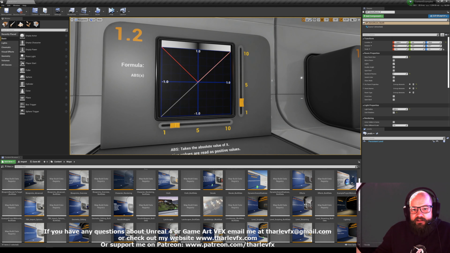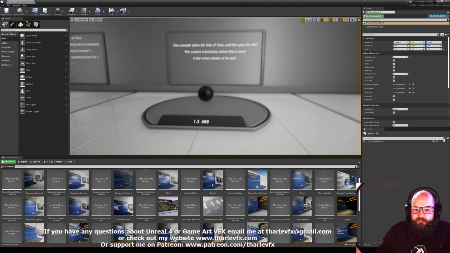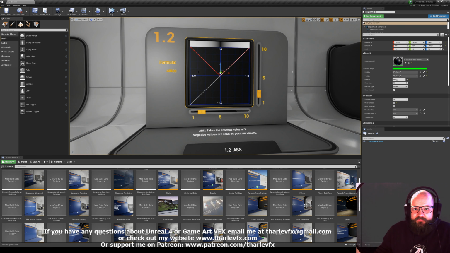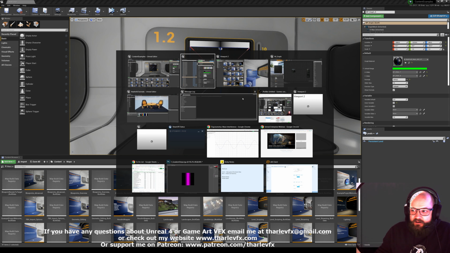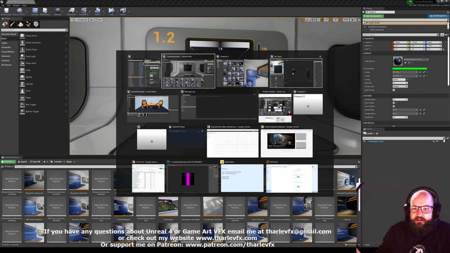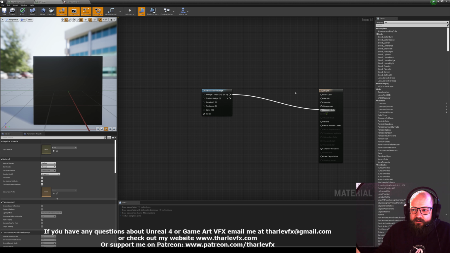So you can go here for the absolute. You can see here it's taking the input values, which is this value here, this straight line, and it's taking the absolute, so it's ignoring all the negative points, and then it has a nice example on the other side of how that could be used. But this graph is actually just a material function. Here it's nicely set up with sliders and all this in the blueprint, but there's nothing stopping us going back here and using that ourselves in our materials.